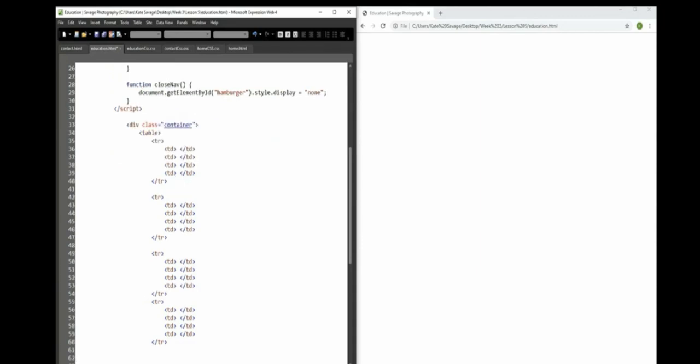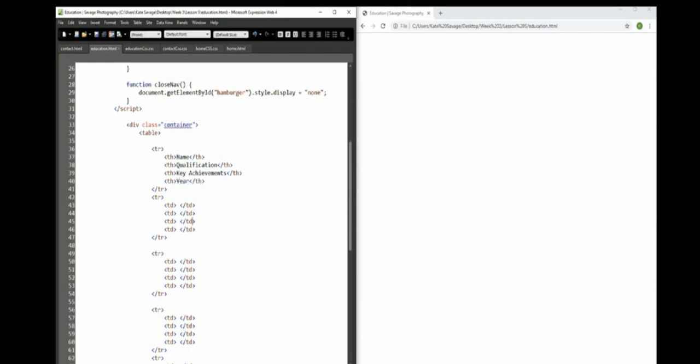But the one thing we have forgotten is that we need to have table headings. So go here. Go TR. And one, two, three, four. And within here, we have to then have TH, table heading. So we've got name. Then we've got, let's just populate these, that's easier. So we've got name, then qualification, key achievements, and last year.